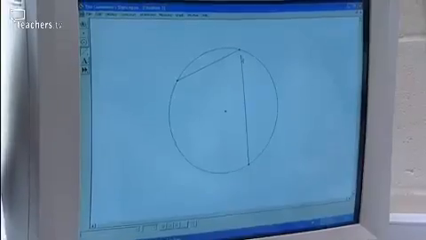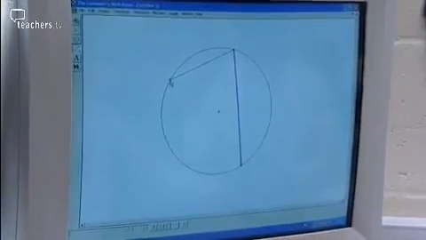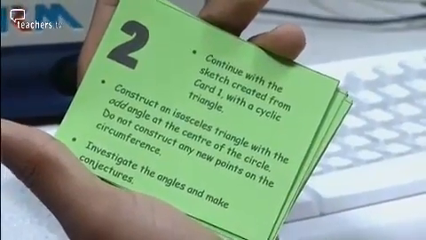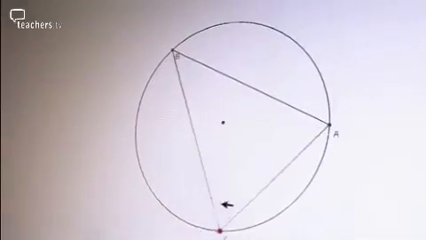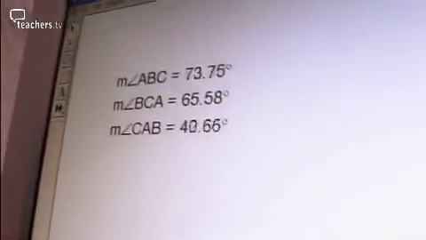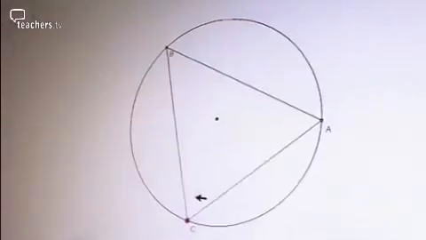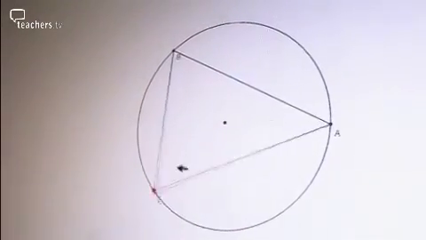They've used this software a few times before and have done some work on the properties of triangles. Now you've got to construct an isosceles triangle with the odd angle at the centre. The odd angle at the centre? Yeah, you know how to do that. Right. Click that one. Where did you start? The students have set up the software to display the angles in their triangles on the screen, and it's not long before they come up with some conjectures.